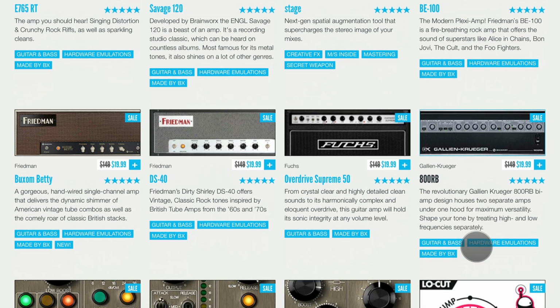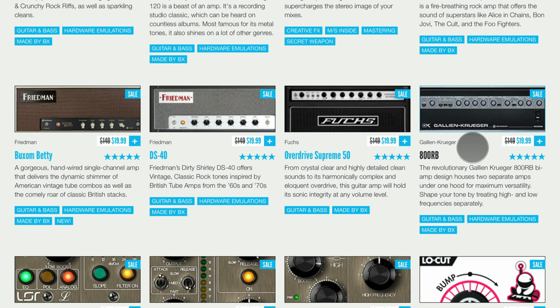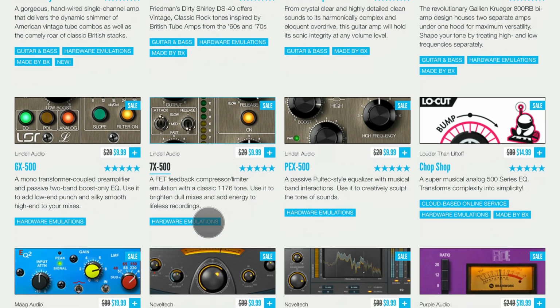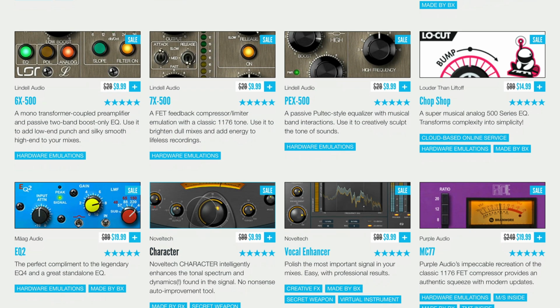Gallian-Kruger bass amp. That sounds too harsh and digital to me. I own the 7X500. That's a quick, dirty compressor that I use on a lot of sources. Yes, good one. These ones I don't own. This is the same as the EQ4, pretty much.